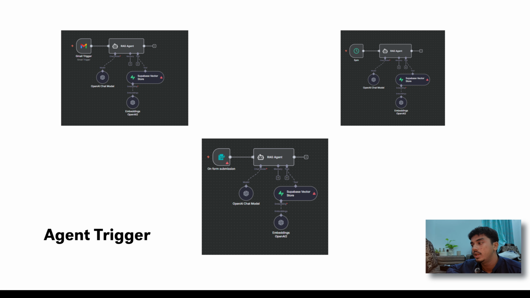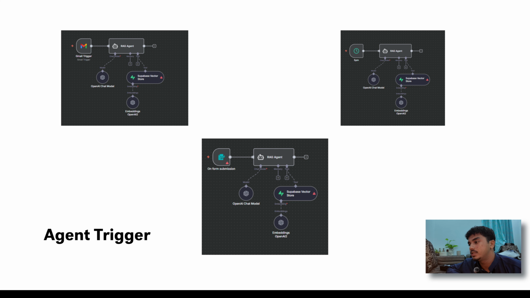Same thing with the agent trigger. It could be something where the agent only works when you talk to it. We send it a text message, or we can link it up to Slack. Or it could be, whenever I get an email, I want the agent to read the email, look up information in my vector database, and then respond for me. Or every morning the agent goes off, looks in the vector database, and sends me some sort of memory. Or the agent could also be triggered on something like a form submission. So there are a lot of ways that you can make RAG and RAG agents into whatever sort of flow you're looking to automate.